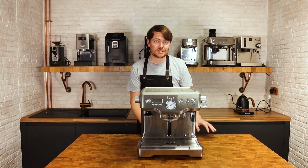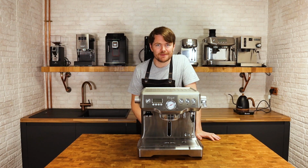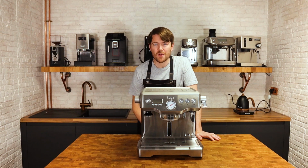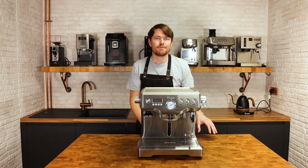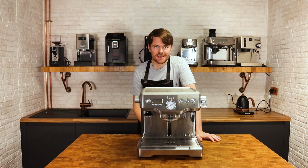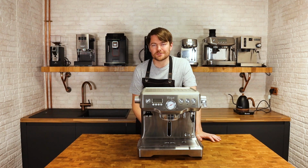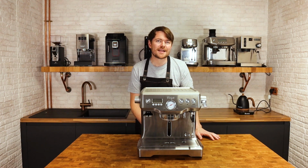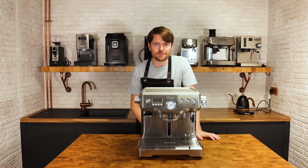The first thing I want to talk about is temperature stability and precision. When it comes to making great espresso consistently, I think that most people will agree that temperature stability and precision are key. You can have all the bells and whistles you like. If you don't have a precise and stable brew temperature, you're fighting an uphill battle right from the start.